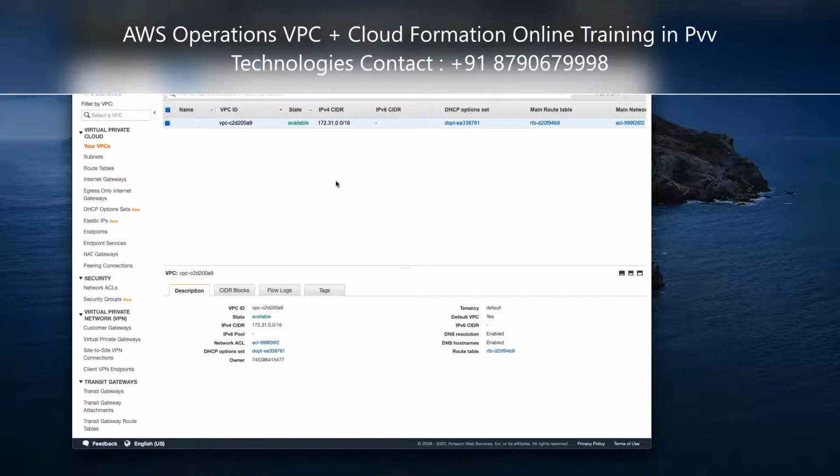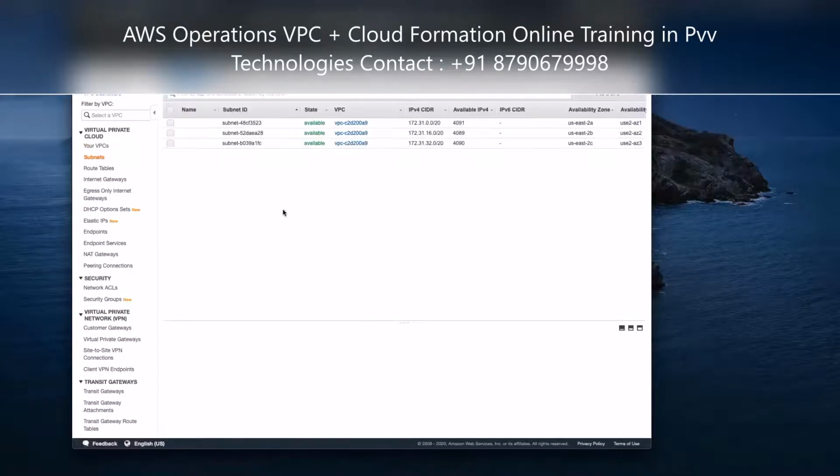So go to subnets. In the left column, you have subnets. Right now it has been /20. /20 means 4091 IPs.